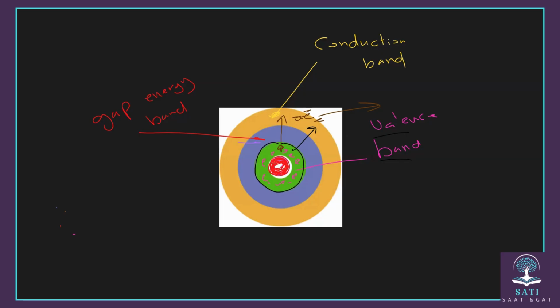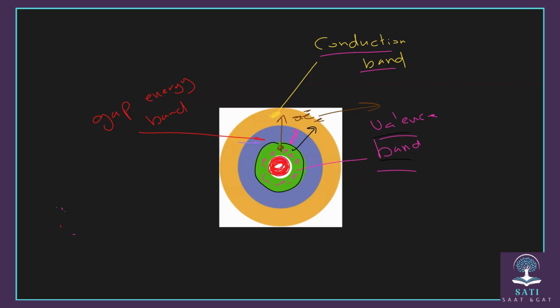So we agree that for insulators, it's hard for electrons to move from the valence band into the conduction band, while for conductors, it's easy for electrons to go from the valence band into the conduction band. Okay, now what is the energy gap? Energy gap represents the energy between the conduction band and the valence band. So this band is flexible. That means it can be very small, or it can be big, depending on the material.